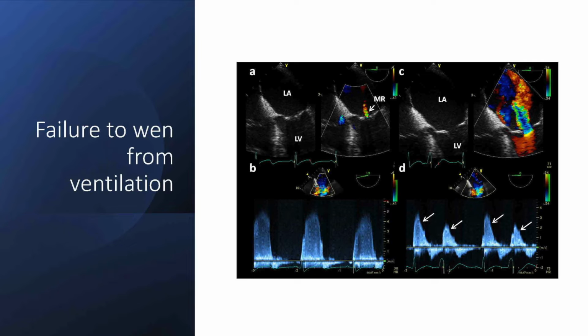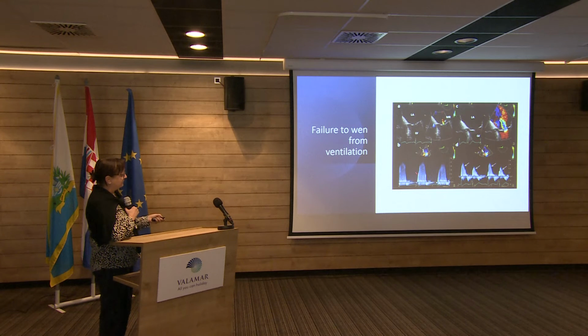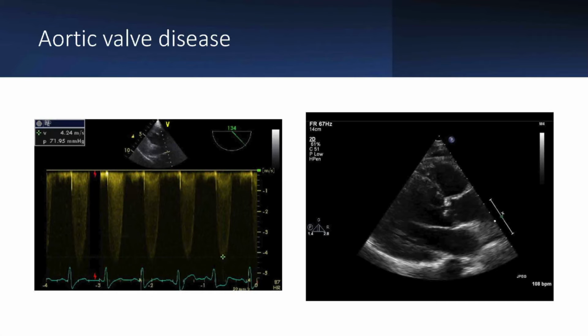And just in case you wondered how severe it was, this is her MR at rest, and this is her MR. You can see she's begun to get quite arrhythmic as well. This is her very severe mitral regurgitation on stress. So look for dynamic mitral regurgitation. So that's mitral valve disease.